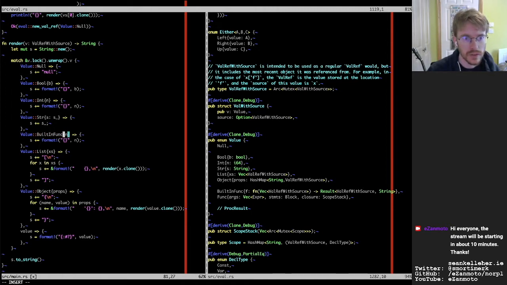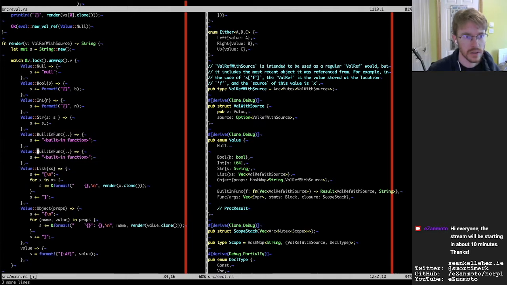Built-in func. I'll just put in that built-in function. And finally, we have a regular function.